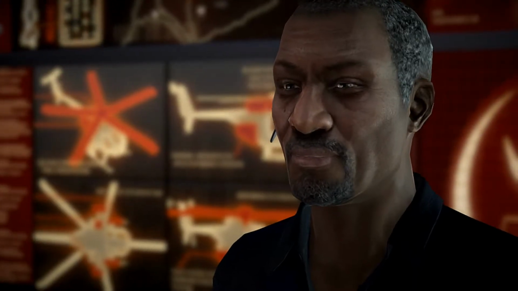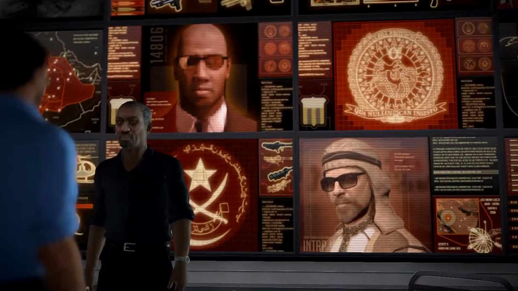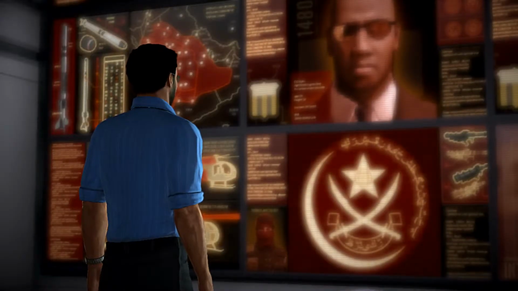We'll see. Meet me in the command center, and I can give you a proper mission briefing. Good, because I'm sick of this room. Trust me, Mike. If it was up to me, you'd never see this interrogation cell again.